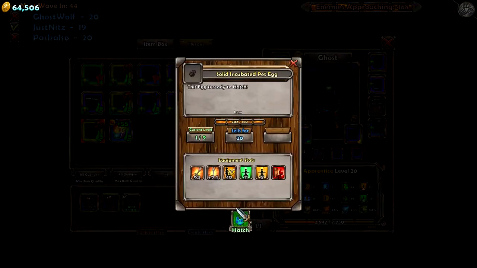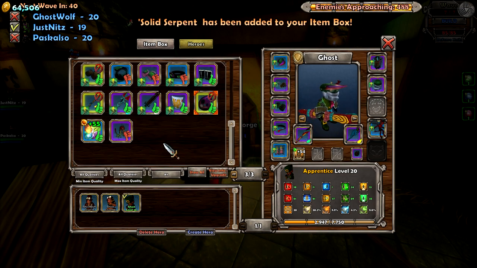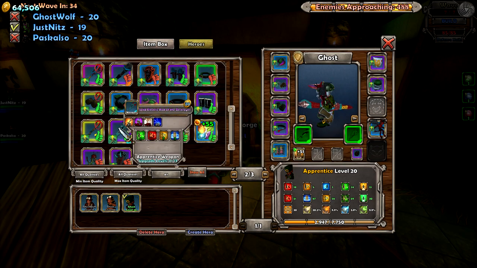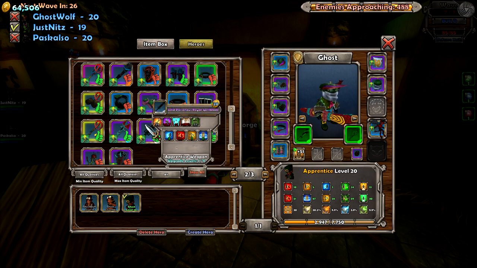Got any mana? This pet is... I do. Serpent, with a -5 tower health. That's not all that great. This shield... 9 attack, 11 range, that's good. I'd rather have a range than the health. It's not a multi-shot weapon, but the stat buffs are actually only equal to mine.